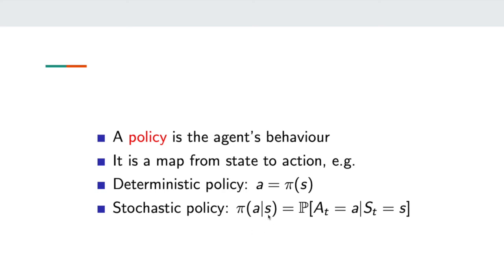So don't worry if that didn't really make sense. The key thing to note is that a policy maps a state to an action, right? So when you're in your environment and you get some observation, then the function that basically tells you what action you should take next, that's the policy, right? It's a function that inputs the state and then outputs either a single action to take or a probability distribution of different actions, and what probability you should pick them with. So that's what a policy is.